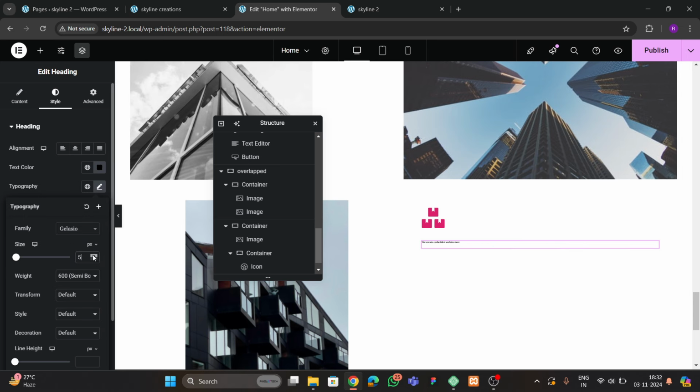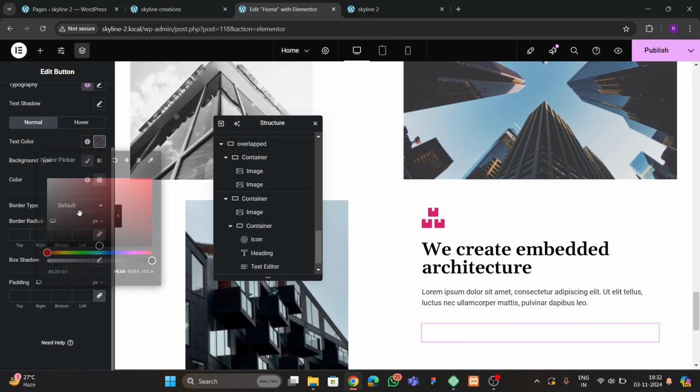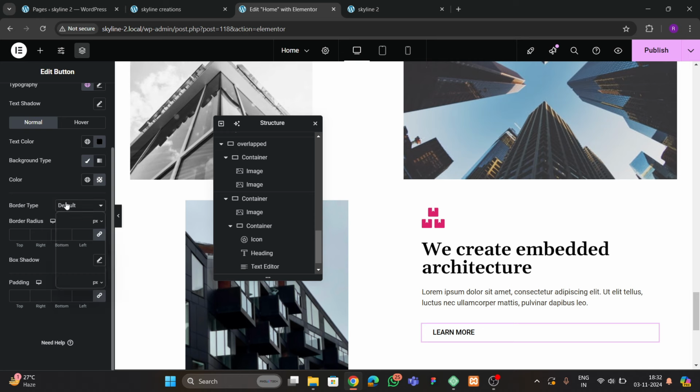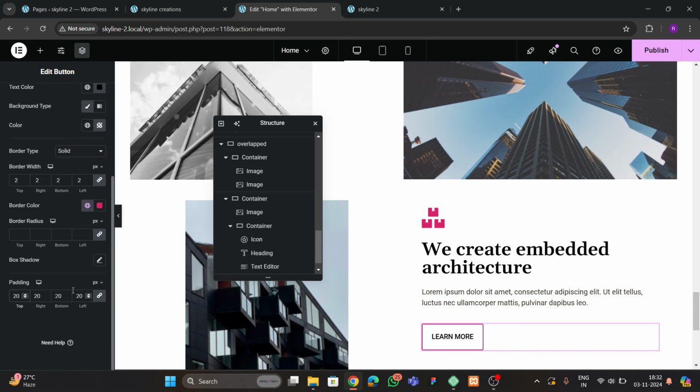So right now you can see that we have this type of button, so we can just drag and drop this, and here we can write learn more, and here we're gonna make this like this, and here we're gonna make this black, and here we're gonna make this solid, and width would be 2, and this would be theme 1. Okay, border radius will be 20, and here we're gonna make this 40 pixel and 40 to this one, and border radius would be 10 and 10. Okay, like this.